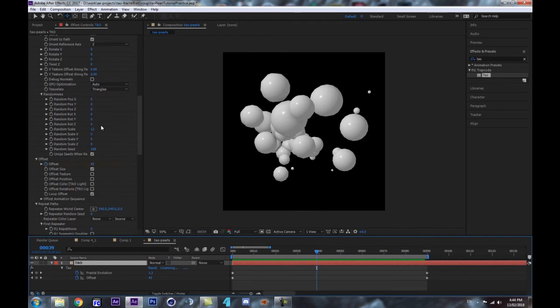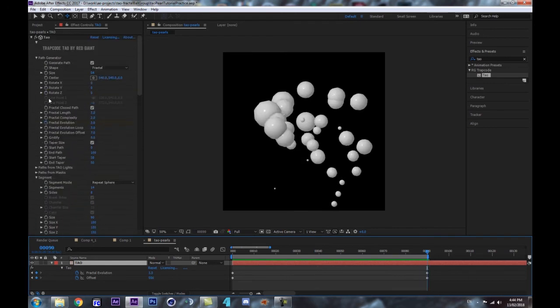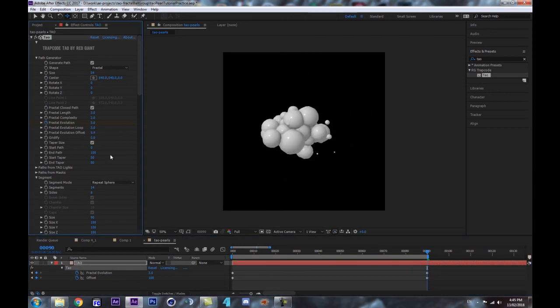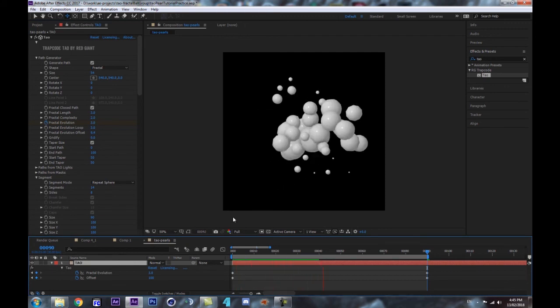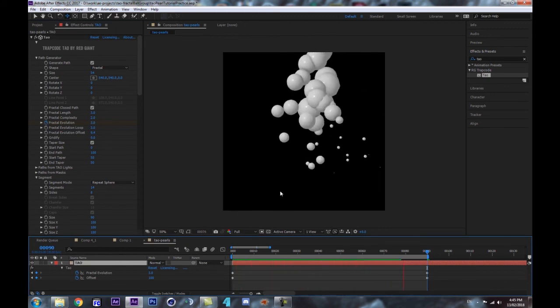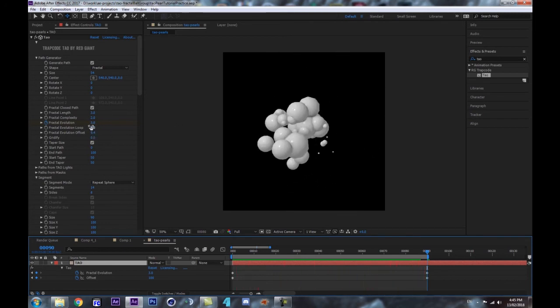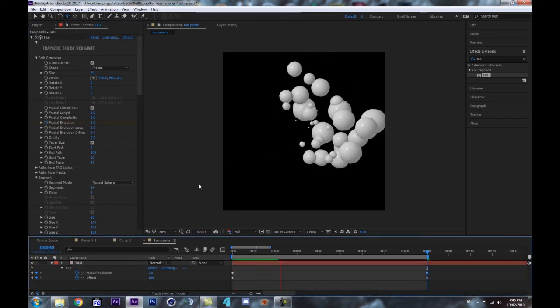It's quite fast. Let's try a different offset for the path. So let's try this. They look a little bit closer together. Maybe that's best for us. And let's decrease the evolution. So instead of 3, let's try 2. We're on the last keyframe. And let's set back the fractal evolution loop to 2, so it follows this value.